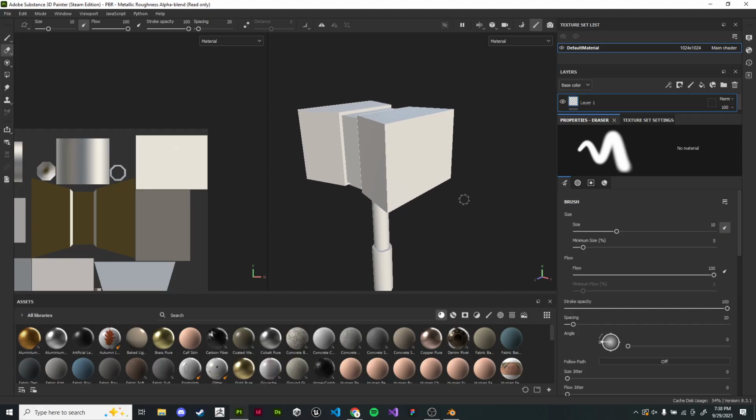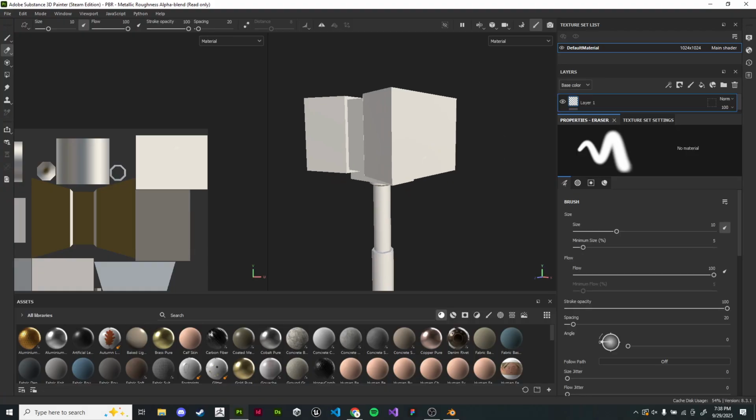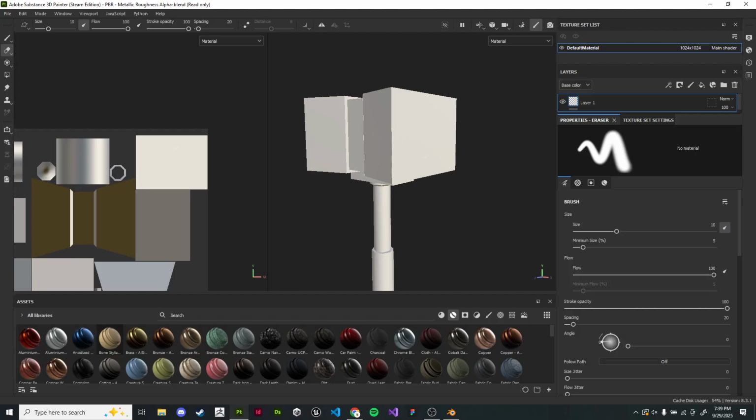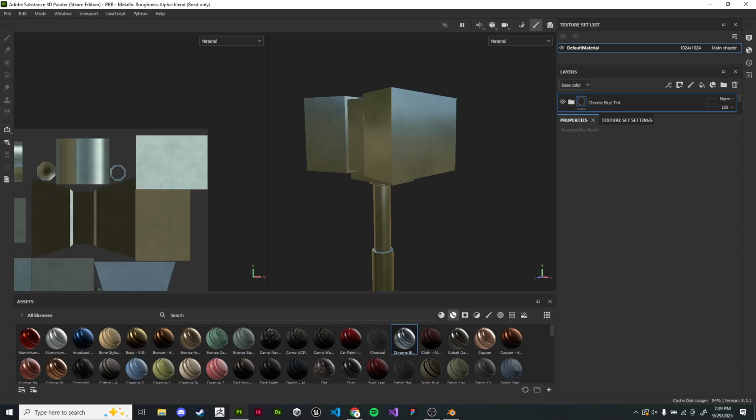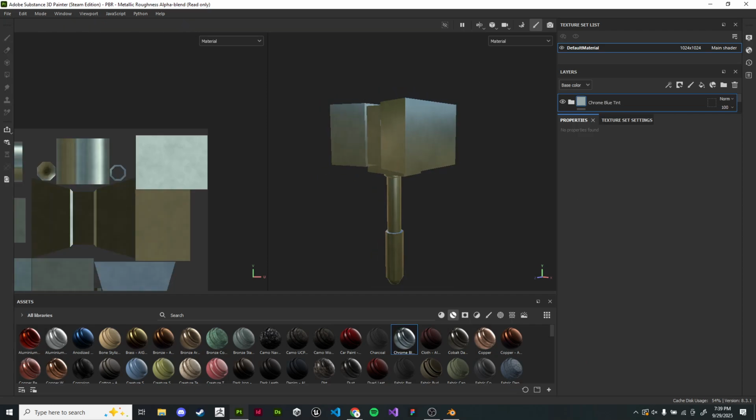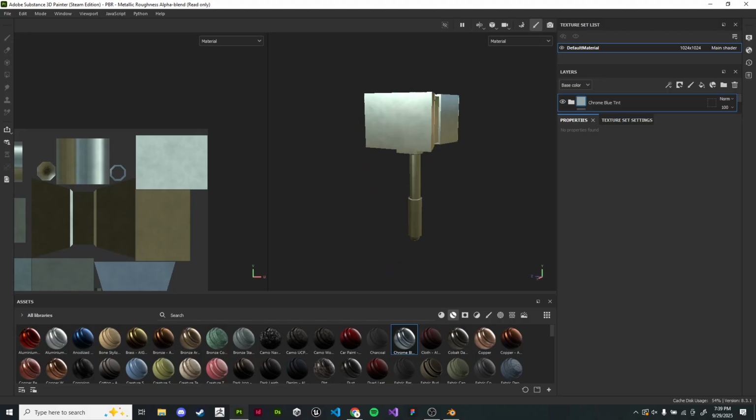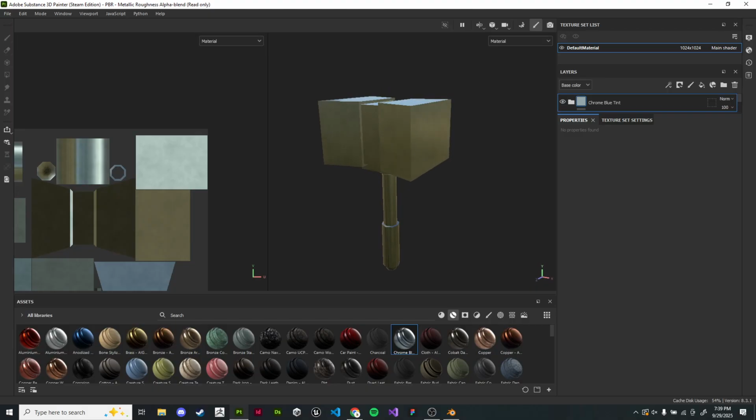The last thing you might want to play around with if you're just messing around is down here we have what are called smart materials. You can see if I drag a smart material onto my object, it will texture that object. So now I've got this metal texture applied to my object that I can build off of. Okay.